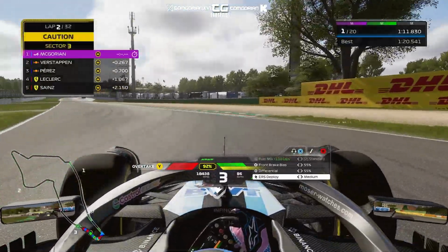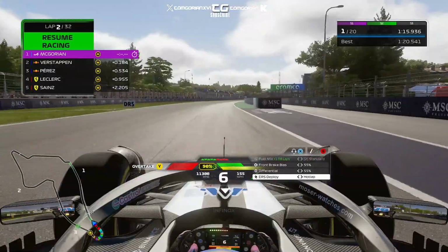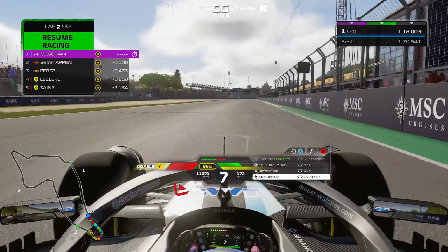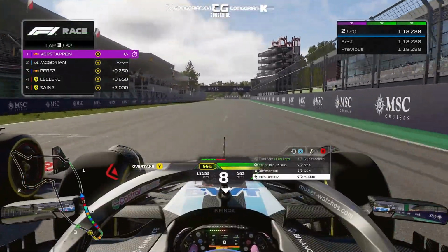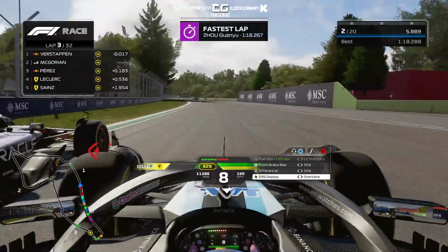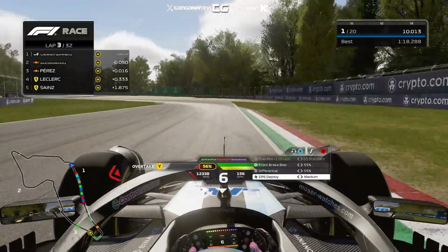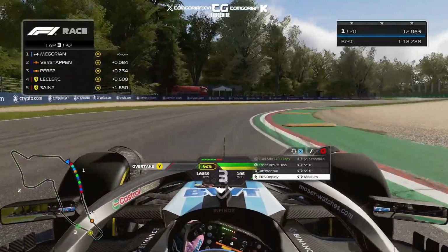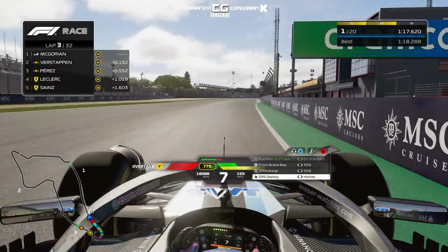What you usually do, and how the AI are so quick, is that they usually go on a hot lap, and then when they enter seventh gear, they go on to overtake, just like that. And as you can see, Verstappen is on the inside line on lap 3. Can we somehow match Verstappen? Perez is going to try and make a move wide. We're going to cut across Max Verstappen, and we retain the lead here at Imola.